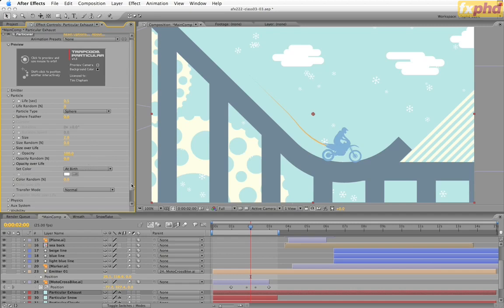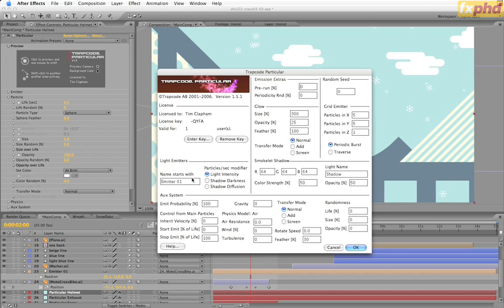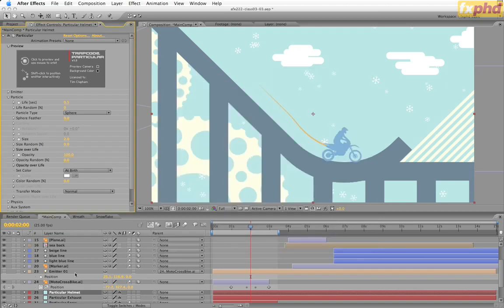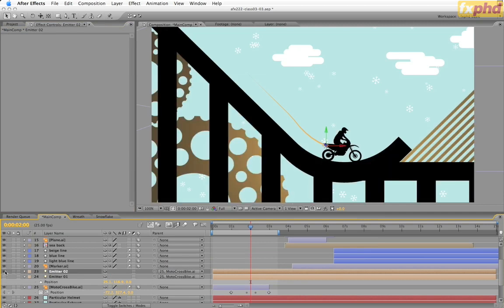So now that's set up, I'm just going to duplicate that and add one so that there's kind of a line coming out of his helmet as well. Now this second effect, if we go into options, is still going to be using emitter 01. So what we need to do here is just simply call it emitter 02, or whatever name you want really, but I'm going to call it that. Duplicate this light, so now we've got one called emitter 02, and if I just switch that on, I'm just going to reposition that just behind his crash helmet.